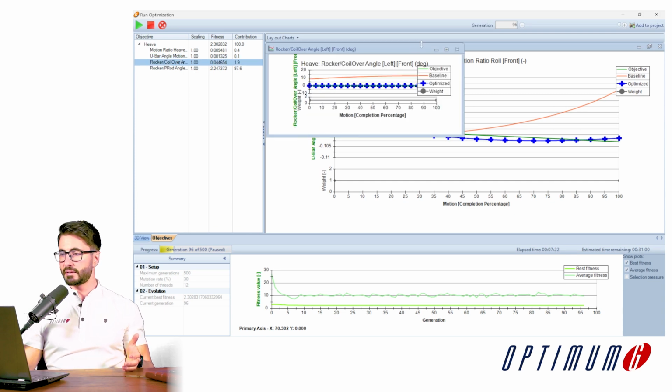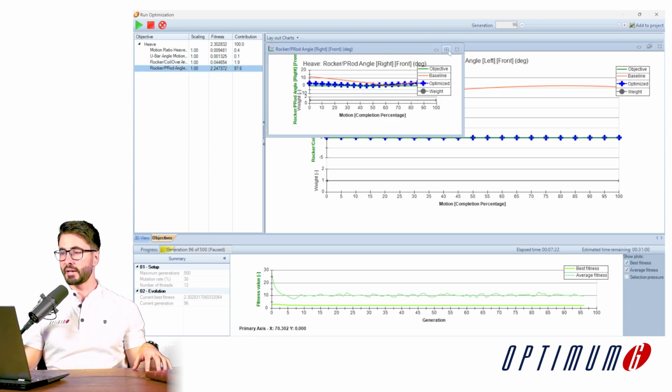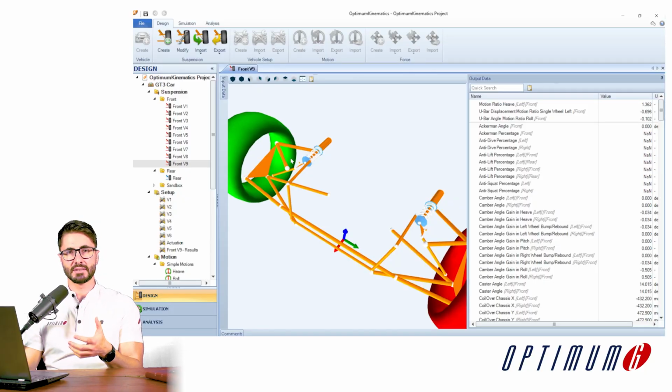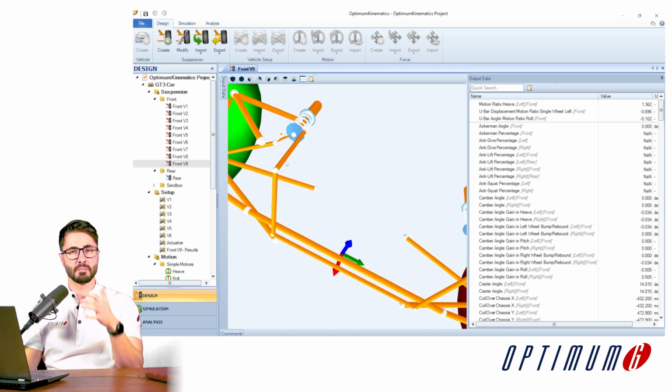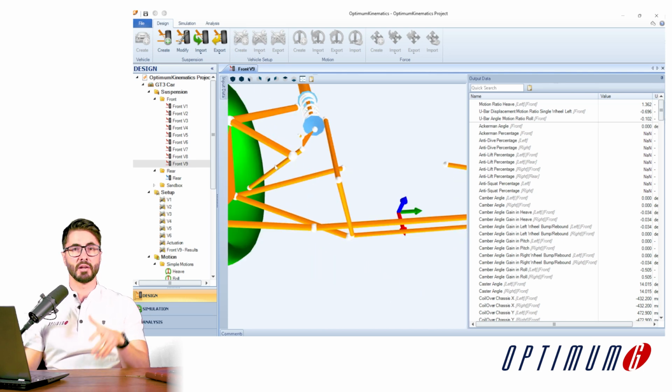We can also see that the coilover angle versus the rocker was completely minimized for the entire range of suspension movement. And we can also look at the push rod angle versus the rocker, which was also minimized. In this case, it is not possible to achieve 0 since you have suspension movement. However, you can see that it tries to keep it as close to 0 as possible. So I would say that we're happy with the results that we got. We can now investigate and understand if all of the components make sense and we don't have any conflicts between different components. We have the V9. I want to now run simulations and see how it performs versus the initial manual iterations we've done.